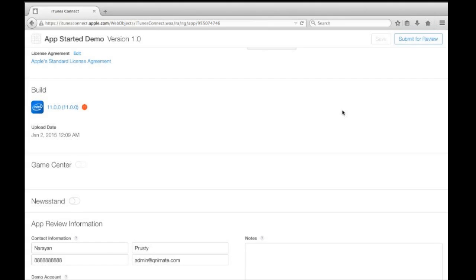If you are releasing a new update for your app, in that case what you have to do is come to iTunes Connect over here, change this meta information, and then re-upload the app, and then again click submit the new version, and Apple will again review the new updated version of your app and they are going to publish it. So this is the whole procedure you have to do again and again for publishing new versions of your app. So I would like to end this tutorial over here.